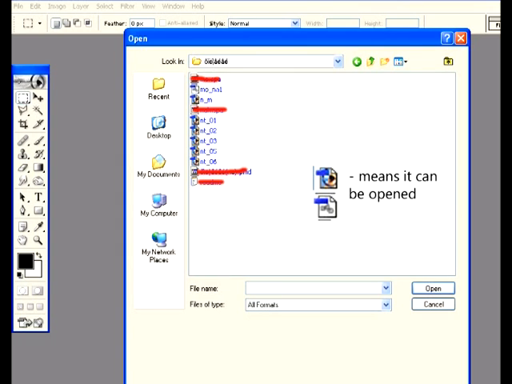Now, when you go to click on it to preview what it is, sometimes it will show you what's in there, and other times it will just be white. No matter what, you just click on whatever file and see what it is, because there's a chance that the white files are the ones with the hair or the clothes. Now you can just click on each of the files to see what they are exactly. But I'm going to open up the face and the hair. Alright, so I opened up the face and the hair, which I think you should probably do the same.